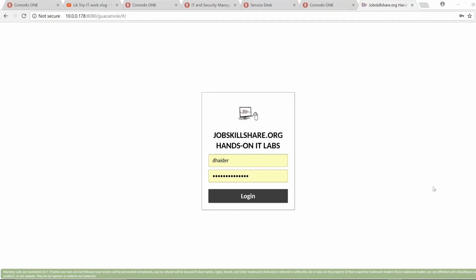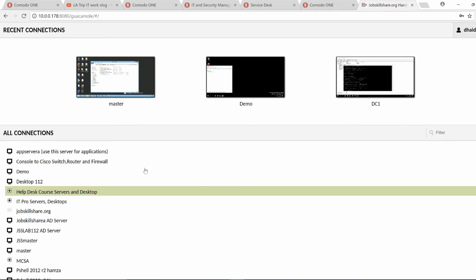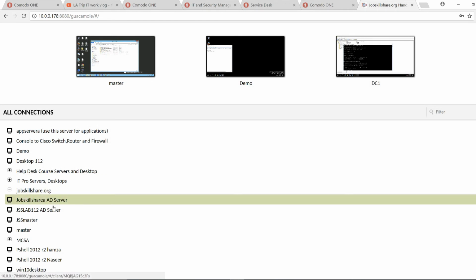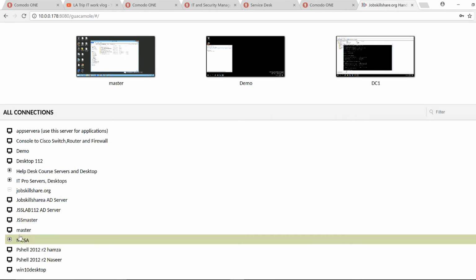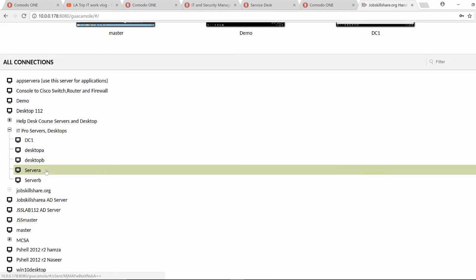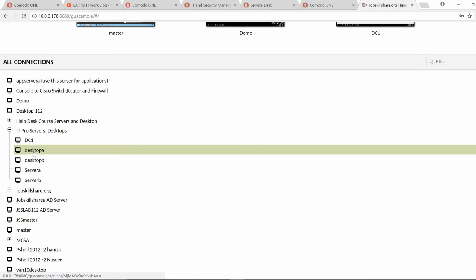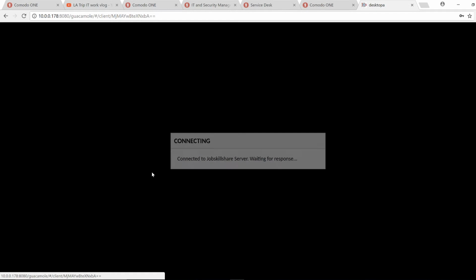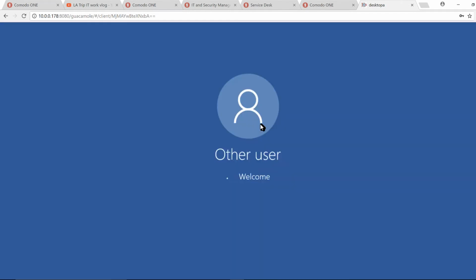In this quick example, I will be using our JSS labs. This is the labs that we provide our members when they do a live training. I'm going to click on it and log in right now. Of course, you'll be using your own computers if you're using just your own labs. I'm going to go to one of the labs that we provide for entry-level IT Pro, and click on this Desktop A. Desktop A should already have the enrollment.